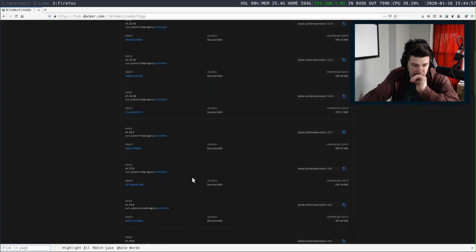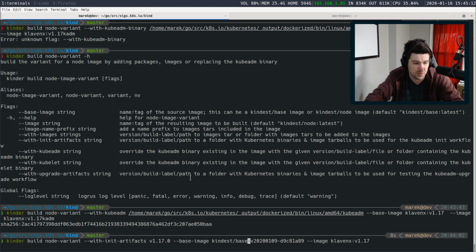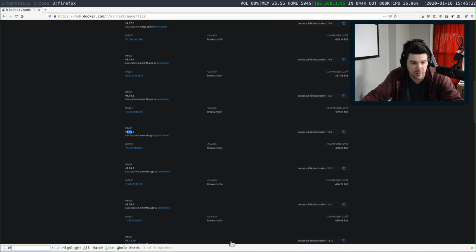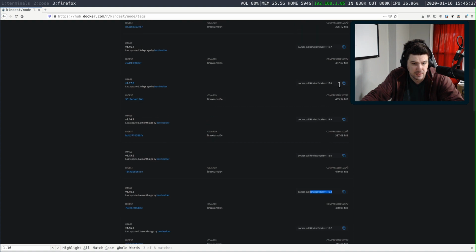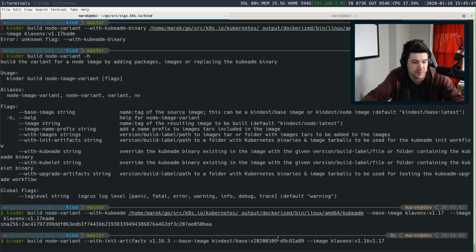That should be fine. All right, so let's find a 116 image. 116.3 is the latest. So with this one, we want to do with init artifacts from 116.3, and we'll call it V116. V117. So we'll have the 116 artifacts, and we will use, let's pull that image number, we'll use 117. This one. There, latest 117 release. And we'll use a 117 image to build that on.